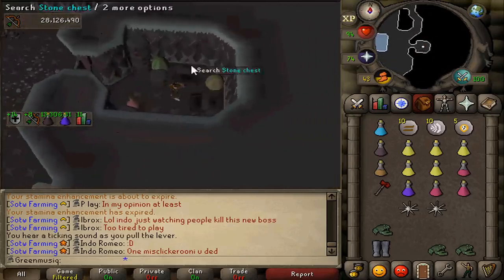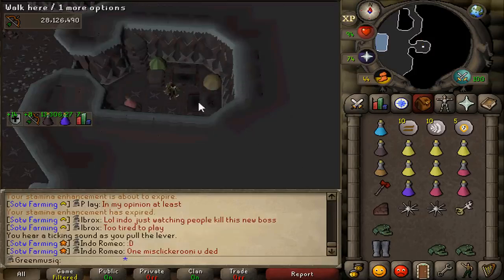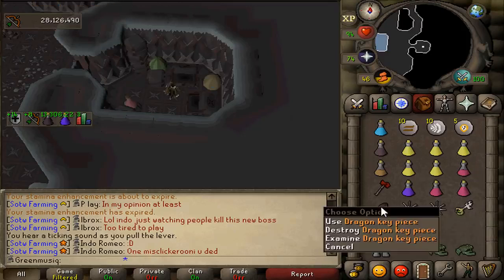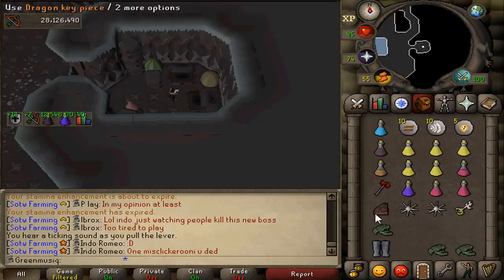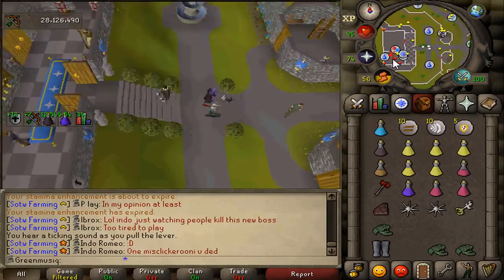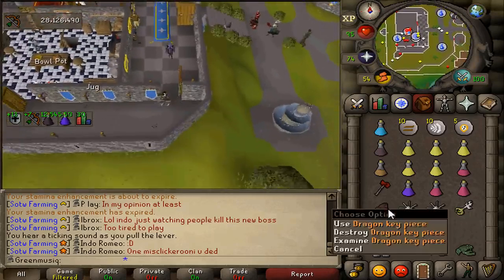And inside there find 2 stone chests. Search both of them. Oh, never mind, just search the northern one and you'll find the ancient key and your first dragon key piece. Okay, so after you have these 2 pieces, this first part is completed. Let's go to your bank and prepare for the next part to get the next piece.